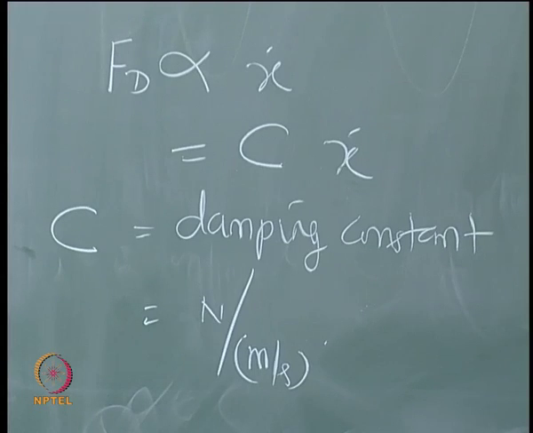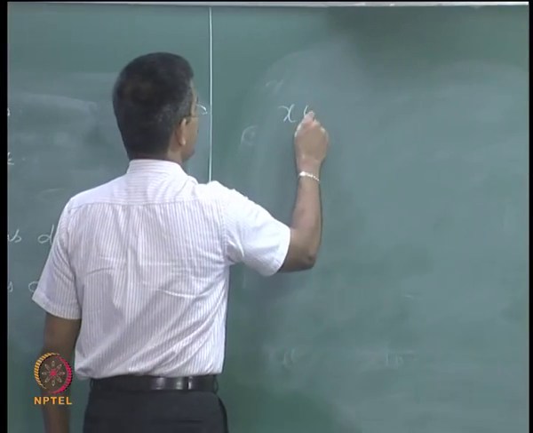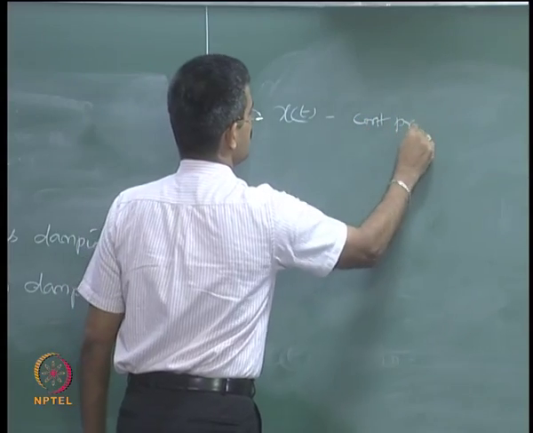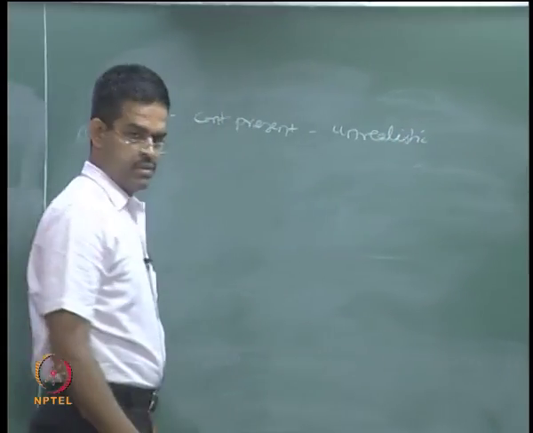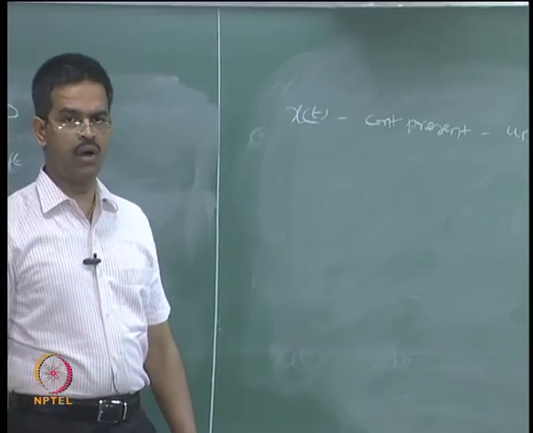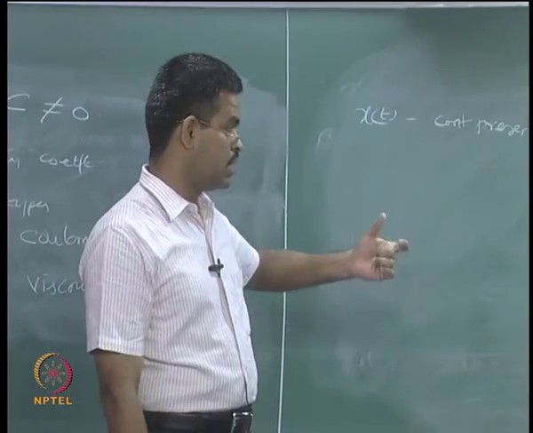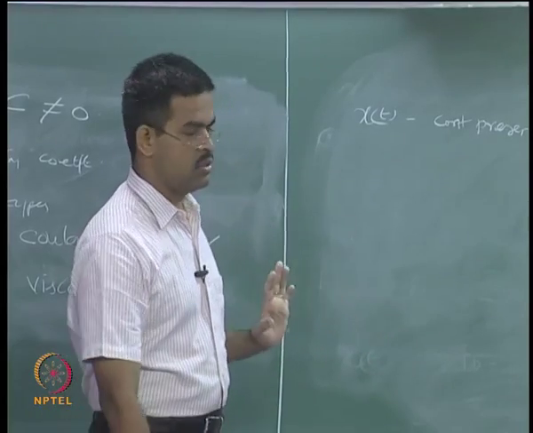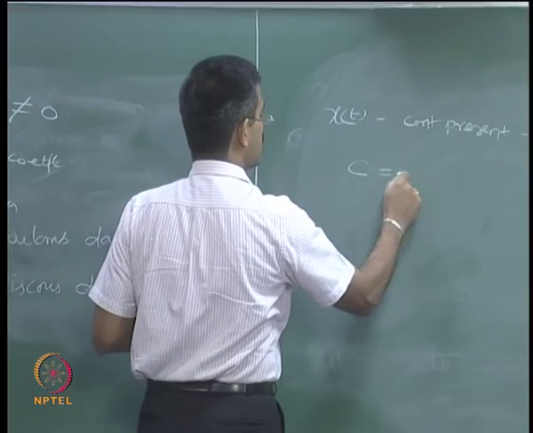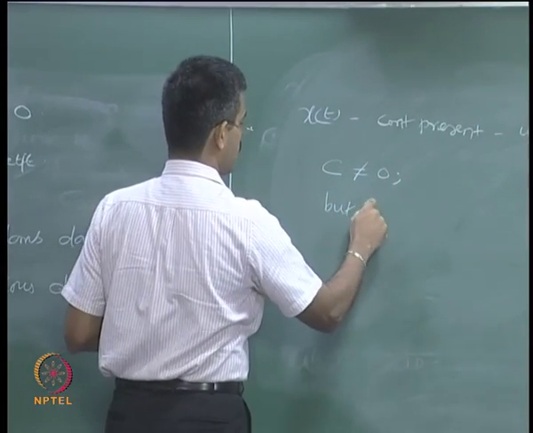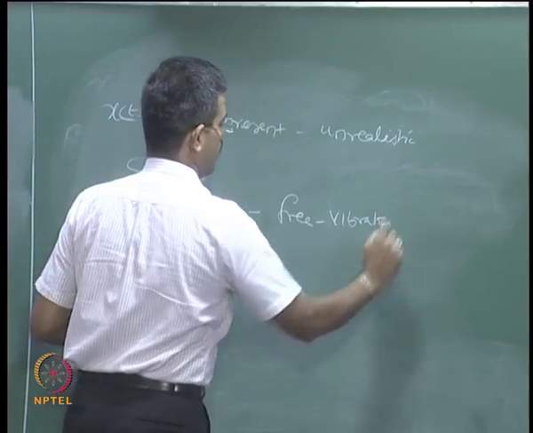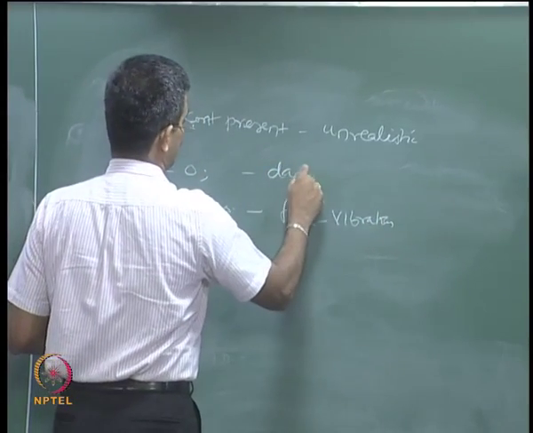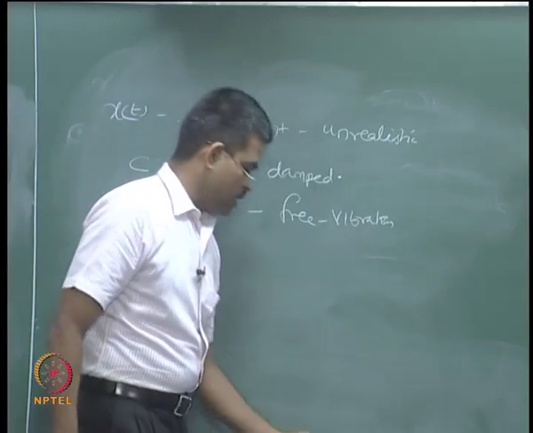So in the last example, which is the undamped free vibration model, we already saw that the response of the system is continuously present, which is unrealistic, because there will be some damping offered by different sources. The response will die down even after a long duration of time, but the analytical equation does not reflect this characteristic in my solution. To incorporate that, now we should say that let C not be equal to 0, but let f of t still remain 0. So I am still doing a free vibration response for a damped system. So I am looking now for a damped free vibration analysis.